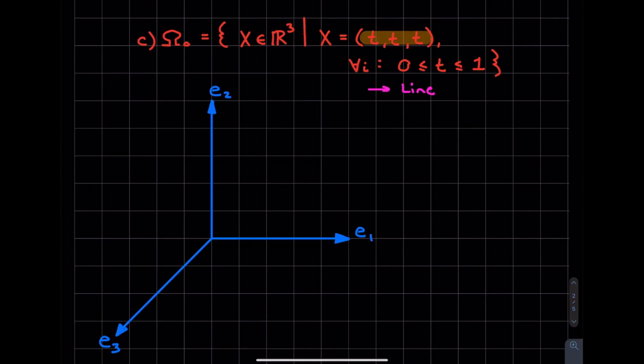And this will be very easy to see because again, you guys say, hey, Clayton, I don't really see how you're getting a line from this. Well, let's look at the coordinate points. So in this case, we have x is equal to, and it's funny because they're all equal to each other: t, t, t. I come down here and I say, okay, my domain again is from 0 to 1. So if I were to look at the case where t is equal to 0, well, then my coordinate point would be 0, 0, 0.